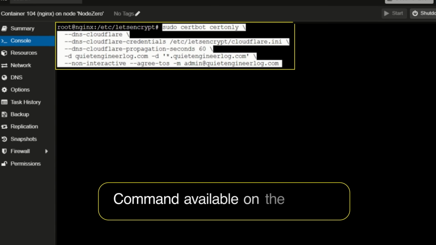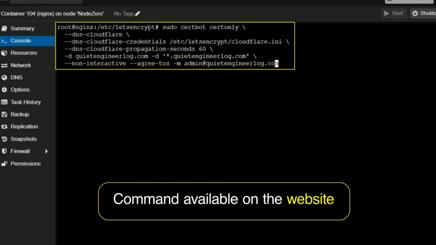I am going to have this command on the website, and I'm going to make sure the command aligns with the video and the command on the blog. On the last blog, I did update the command, but this time around, I'm going to make sure the command that's here is the command that's on the blog. If some of those things change, some of those things don't work, so if it changes, I'll try my very best to update it. But this command is going to be on the blog, right?